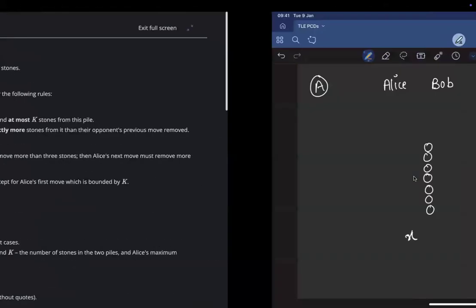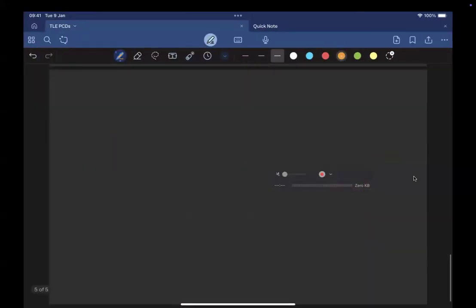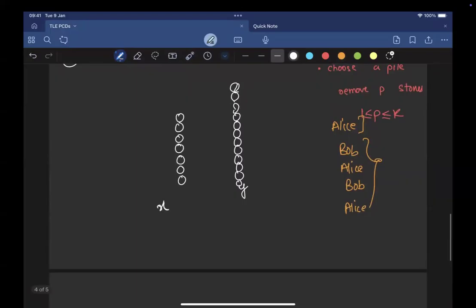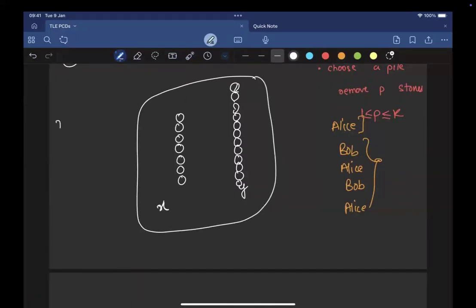Okay, great. Yeah, so the problem was easy to understand. And actually the first problem is just a cakewalk. Now all we have to do is we are being given X, Y, and K. If both of these players play optimally, then who will win? Either the answer will be Alice or Bob. We will have to tell which one of these is true.